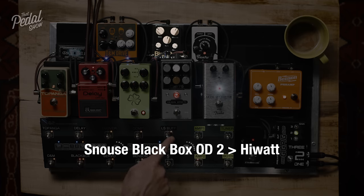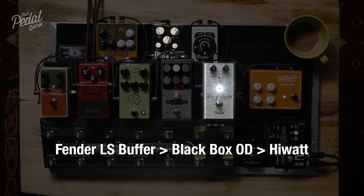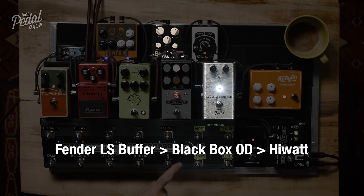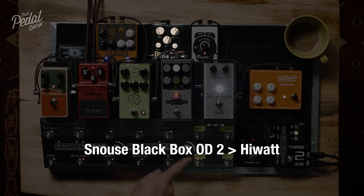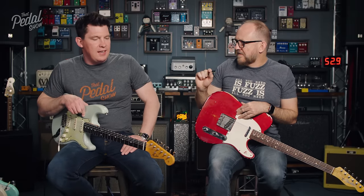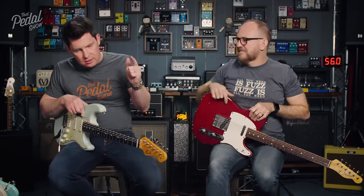Now that's without the buffer in front, and this is with the buffer in front. So a good buffer should do that. A good buffer should be transparent. I can't wait to hear the audio, as we always say, because the tone changed marginally. There's a bit more gain, a little bit more, a tiny bit more sizzle. But the feel changed on the guitar, quite considerably in fact, just for that tiny change. Can I hear it with the Tele just for a second? Sure.